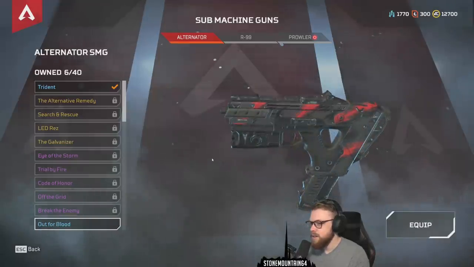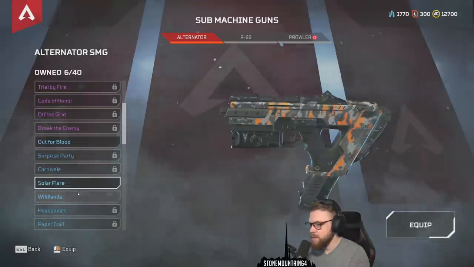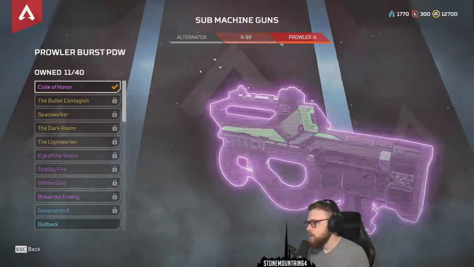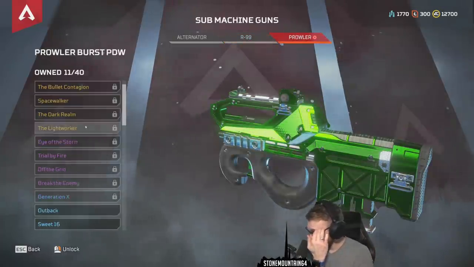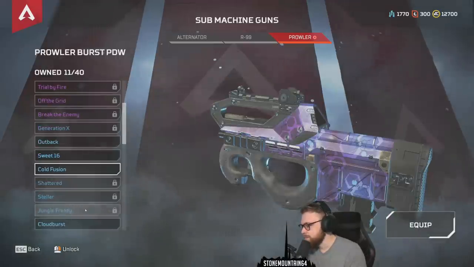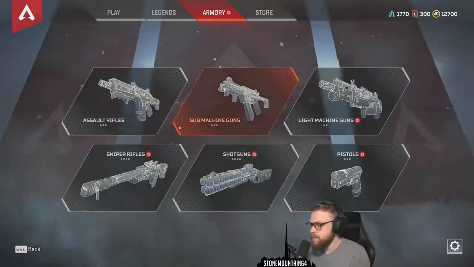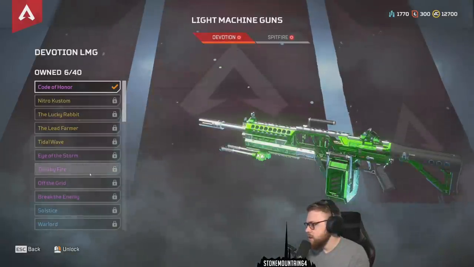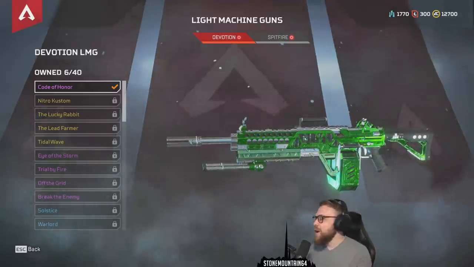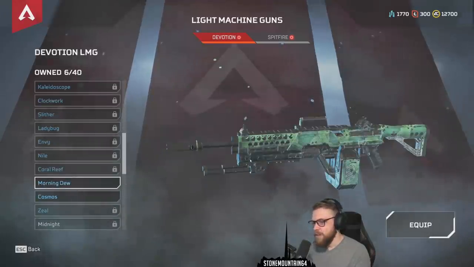Pour Out for Blood. I kind of like the blue one. Oh, we have... Yeah, let's keep the blue one. Cool one for that. Code of Honor. We got a bright-ass green one. Yeah, buck. I like the green. Light machine gun. Code of Honor. Hell yeah. We got at least one of the Matrix ones. Morning Dew.